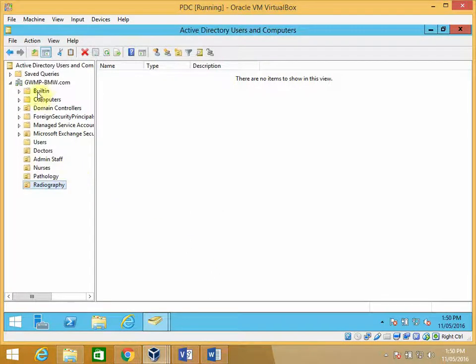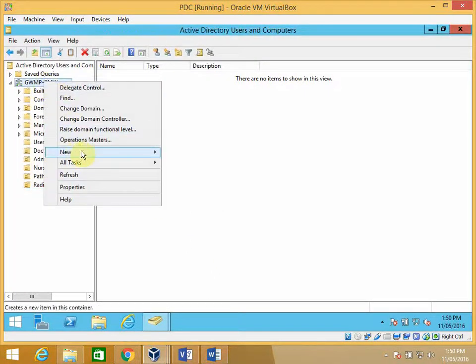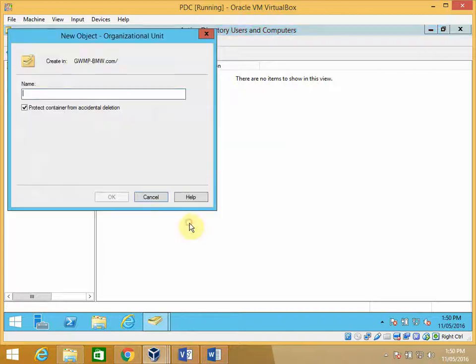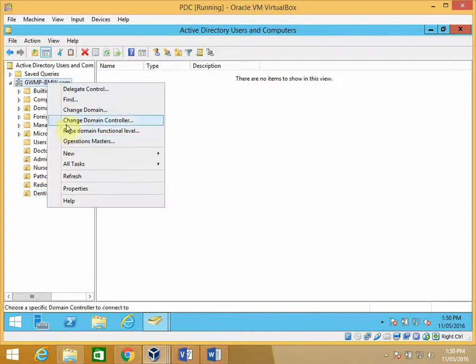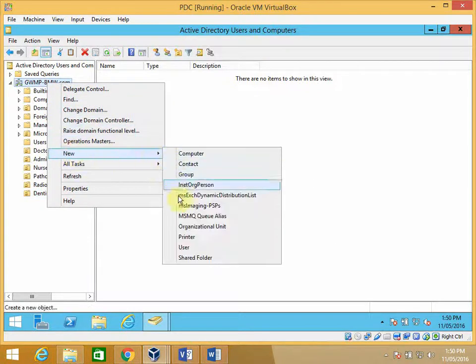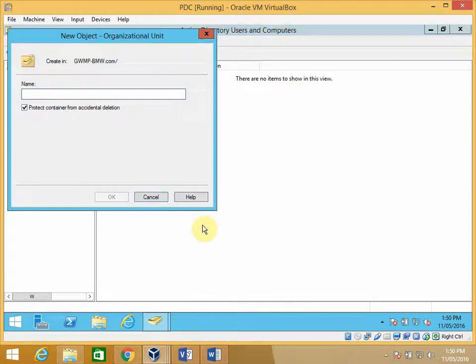Okay, and right mouse click, new organisational unit, and dentists. Go OK, and the last one is chemists, new organisational unit, call it chemists.